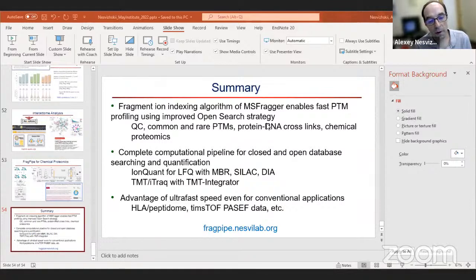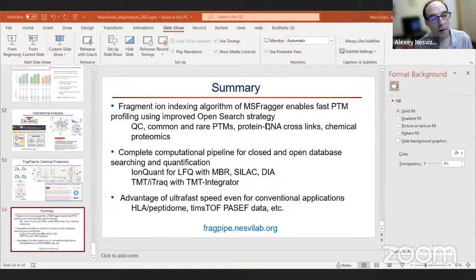We can search. Maybe if Fengchao can, you can show, and I can comment a little bit. If you open FragPipe, you can open a mass offset workflow. You can put common mass offsets, like multiple mass offsets there. Even with phospho, you often do it through the mass offset strategy because phospho is a low abundance modification.